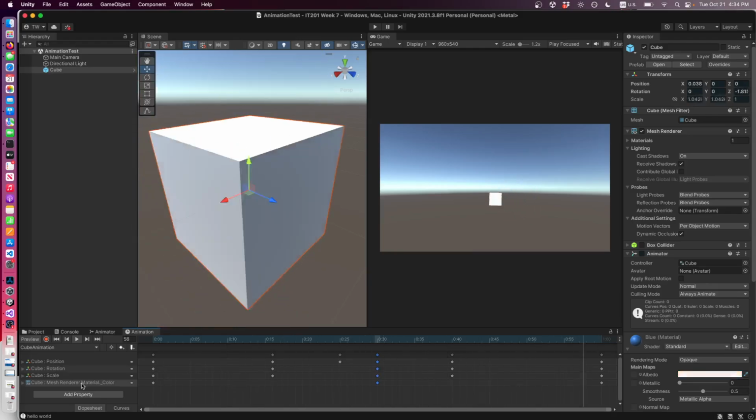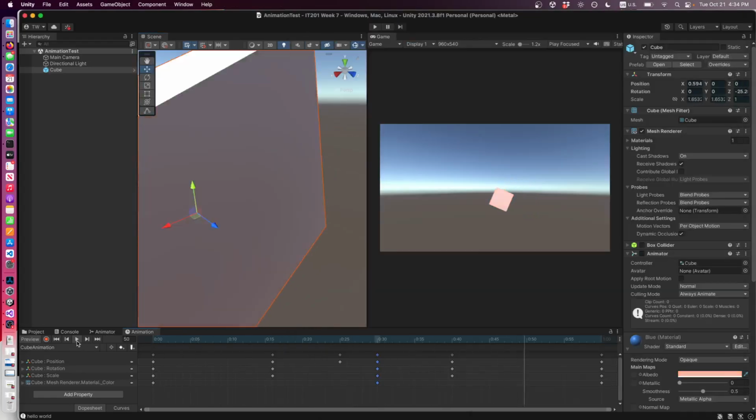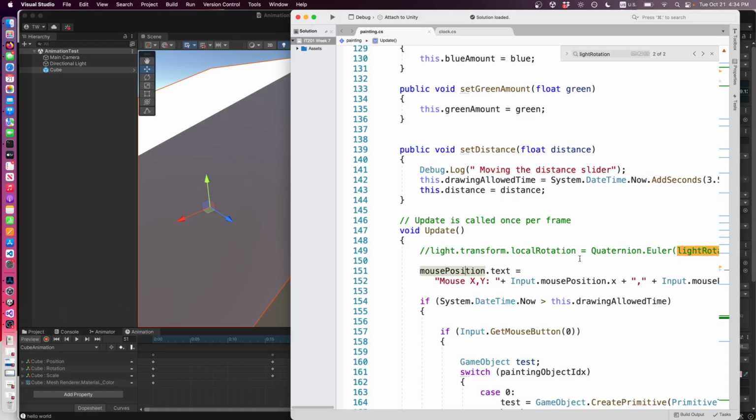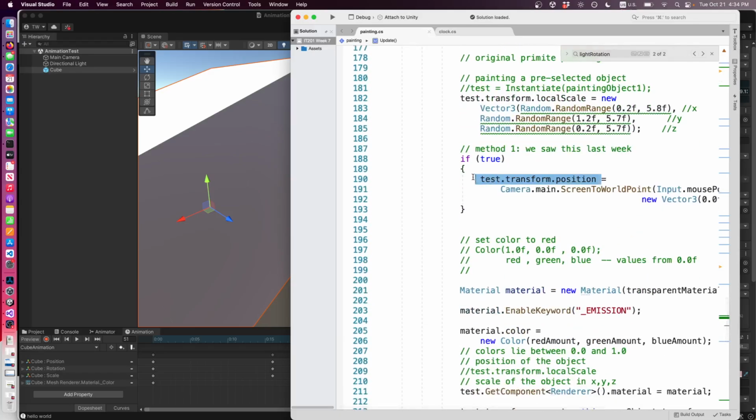Okay. So in my script here, let's stop this so we're not too trippy. In my script here, we already have a bunch of code that does something with the position of that painting object. So basically what happens is the Unity animation framework and your scripts are fighting to control the ultimate position of this cube. And because this is not a fair fight, the animator is what's going to decide the position.